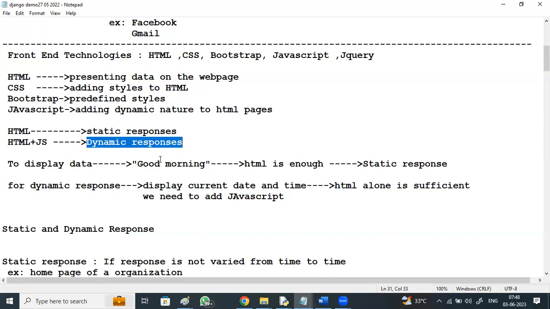Just displaying data is a static response, but displaying the current date and time is a dynamic response.